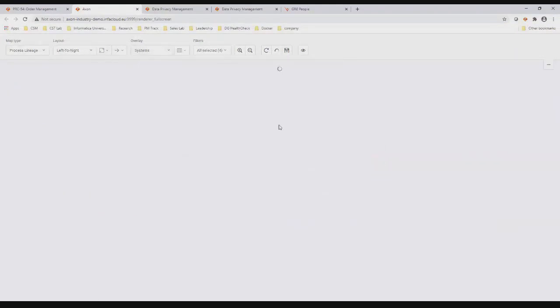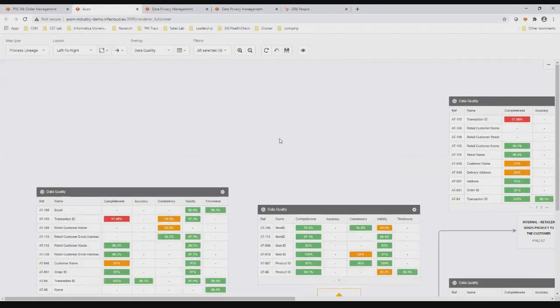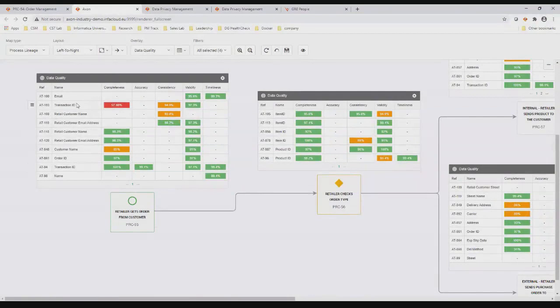Let's look at some of the data quality scores as well. You can see for each process item there are attributes listed, and corresponding data quality scores based on the rules are displayed here.